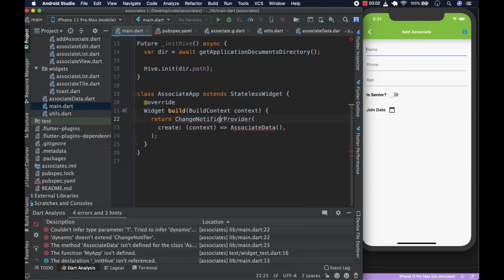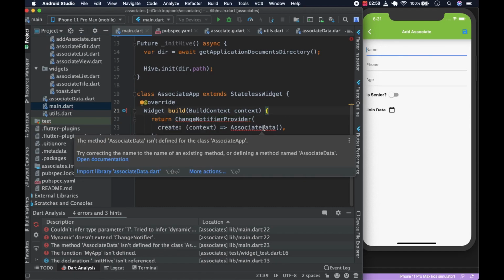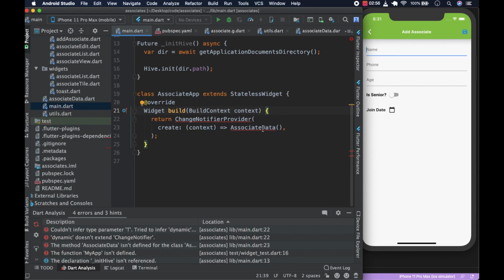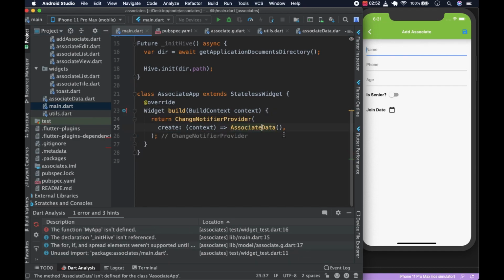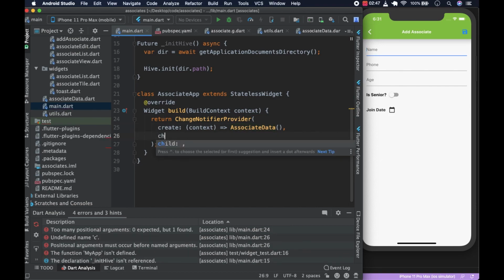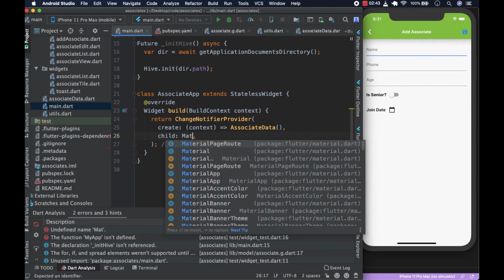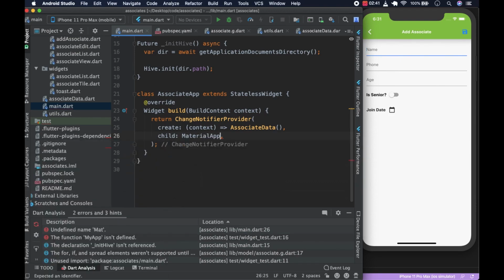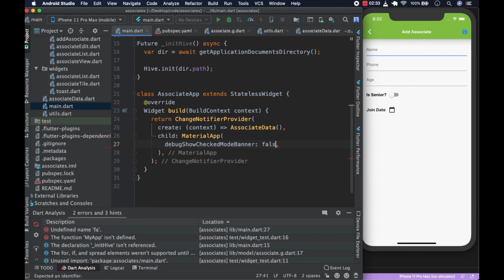And I think we need to, oh no, it's supposed to be the context. Do we have associate data? I think we need to import associate data, like so. And of course it needs a child, and the child is going to be the material app, like so. And for the material app, we're going to remove that annoying debug banner in the corner first, and we're going to set it to false.